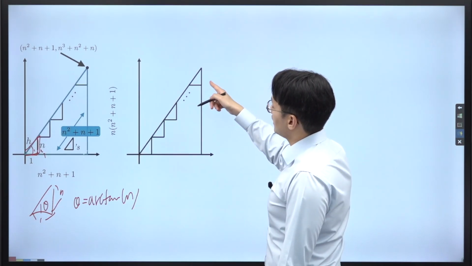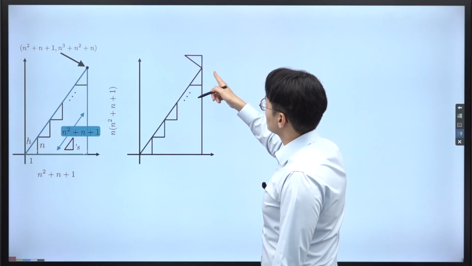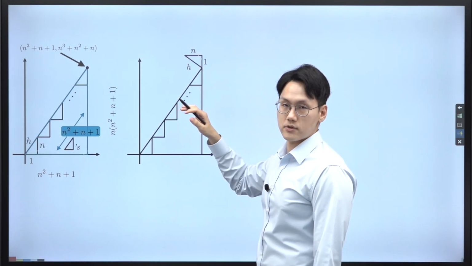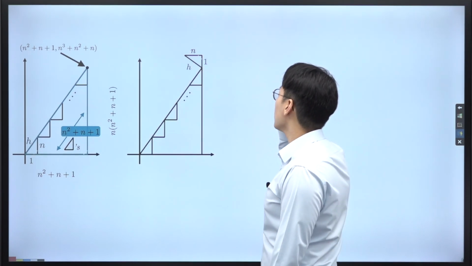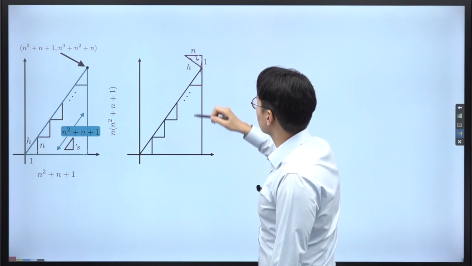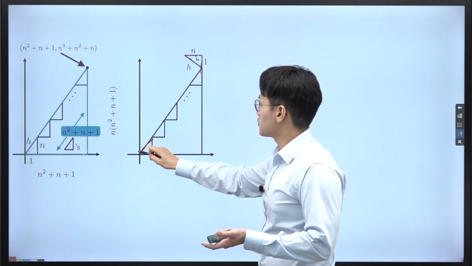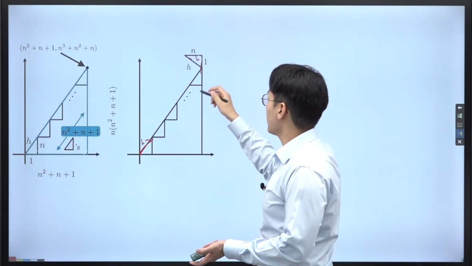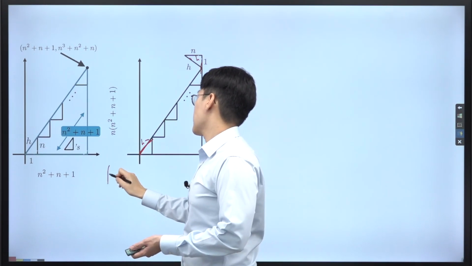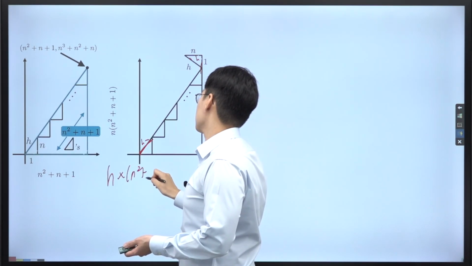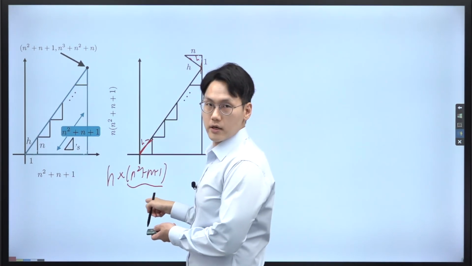Okay, what I like to do is I'm going to rotate this by pi over 2. So this is the triangle that I have, exactly congruent, but just rotated a bit. Right? I got the opposite here as a hypotenuse, hypotenuse h. That's great. Then here, this was also the hypotenuse. But how many of that do we have? We got h times n squared plus n plus 1. Right? So I got that many of the hypotenuse.